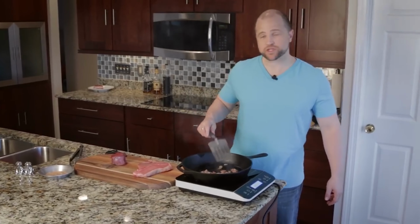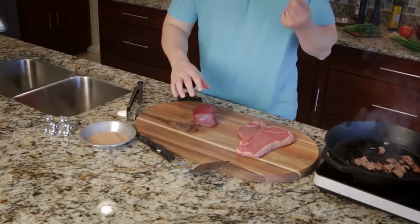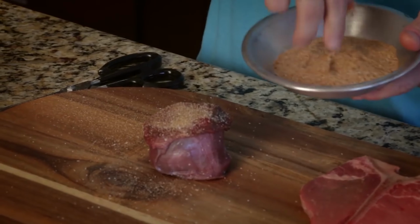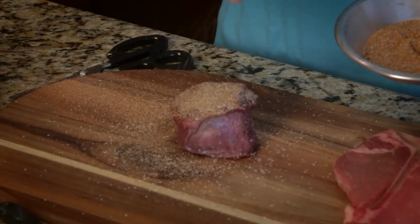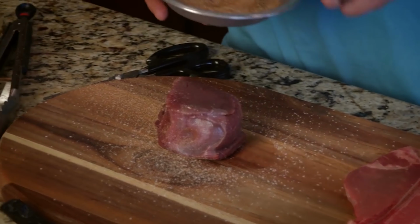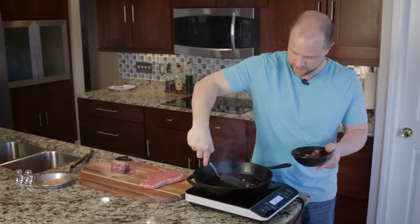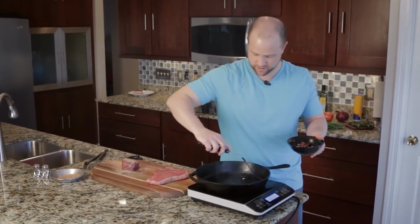All right, while this bacon is cooking, I'm going to go ahead and season the steak. First of all, there's no need for this toothpick anymore now that the bacon is in the skillet. And next, we're just going to go ahead and season this liberally on both sides. Again, a liberal seasoning will help promote a nice brown, crusted, and tasty exterior as this steak cooks. We want to go ahead and leave all that awesome bacon grease in the pan because we're going to use that to help sear the steak and add some additional flavor as it cooks.